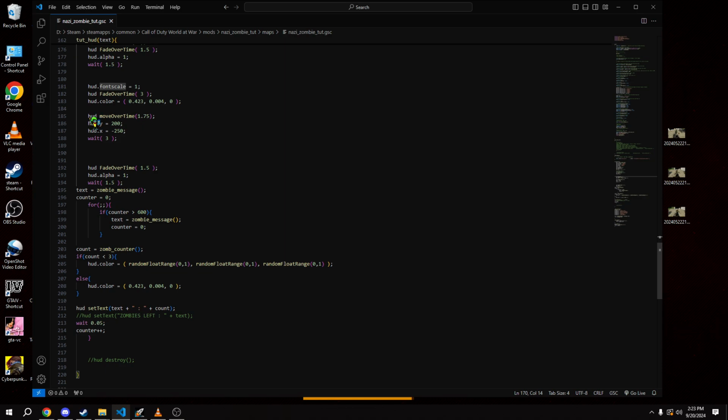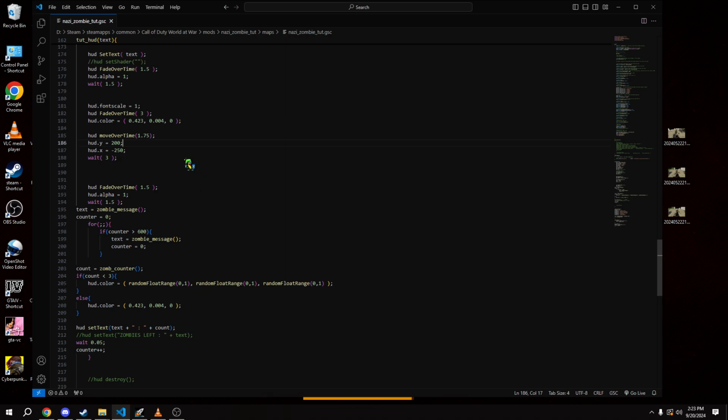Okay. And now HUD move over time. Now this one's one that I need to talk about. It's the same thing as fade over time in terms of what you give it, and that is a time in seconds. But the way this works is kind of strange in my opinion, but maybe I'm looking at it at a weird angle or something.